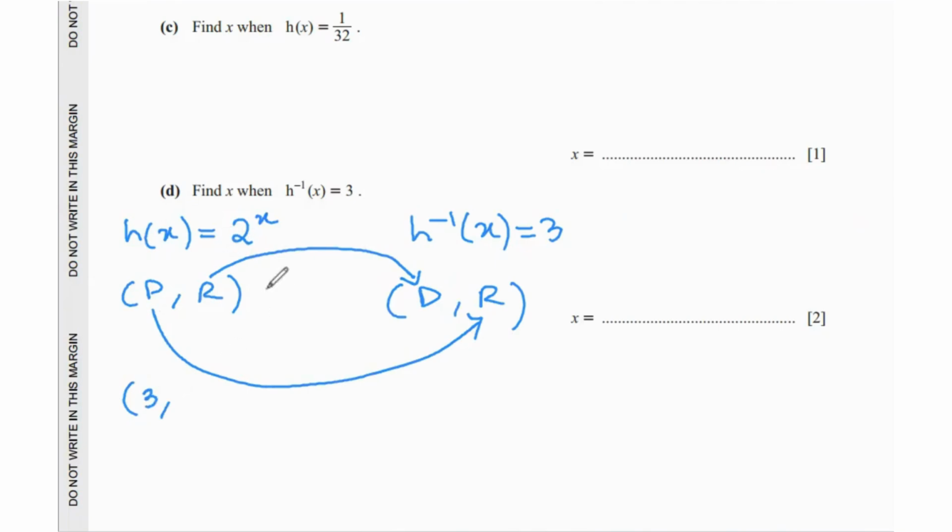for your original. So we can put that into the original function, and that gives us 8. So that means the range over here would be 8 if the domain is 3. So over here, your x would be 8 because the range of the original becomes the domain of the inverse. You need to know this rule very well because you don't need to do any complex calculation for this. You just need to identify the domain and range of the original, and through that, you can identify the domain and range of the inverse as well.